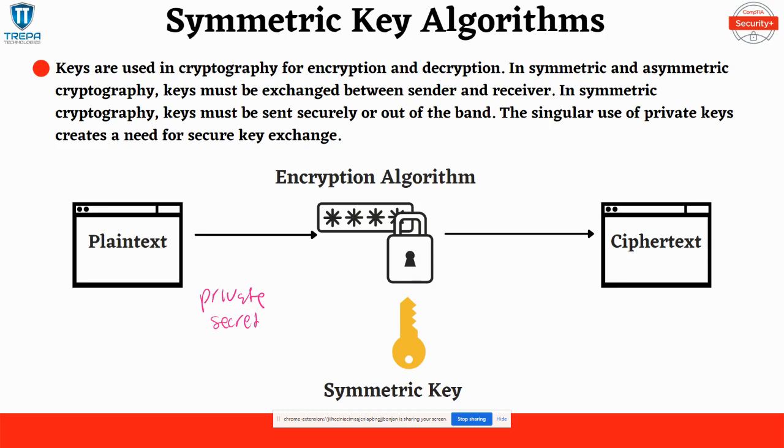So how do we securely transmit the private key between sender and receiver? Because the whole purpose of encrypting data is that no one can look at it. We have confidentiality. That's the main point of all this, that we have confidentiality of our data. Well, if we're using symmetric key algorithms, we're going to have to send our private key out of band. Out of band.